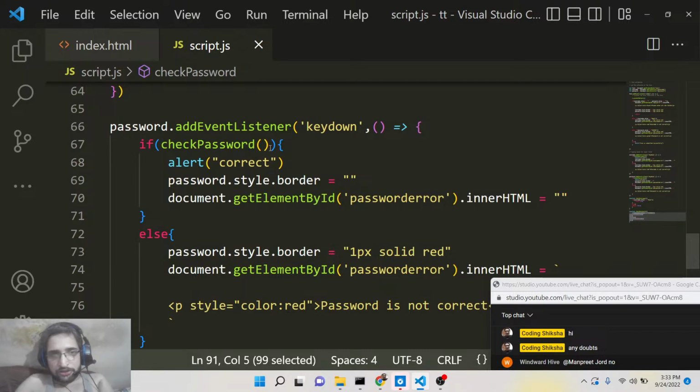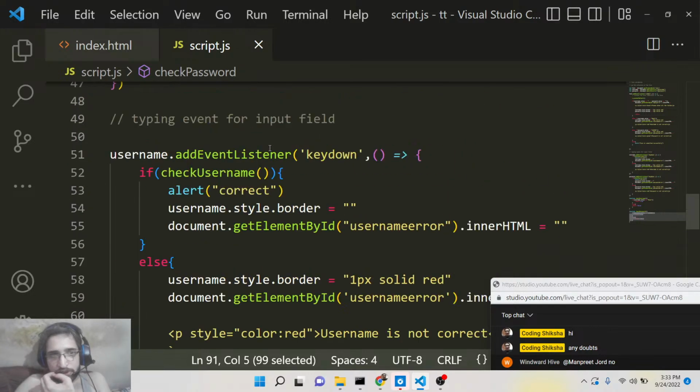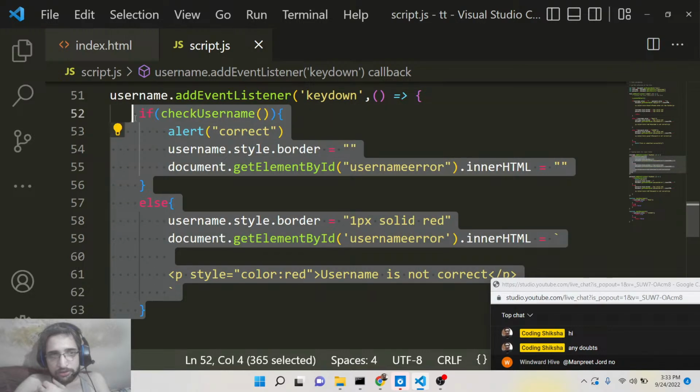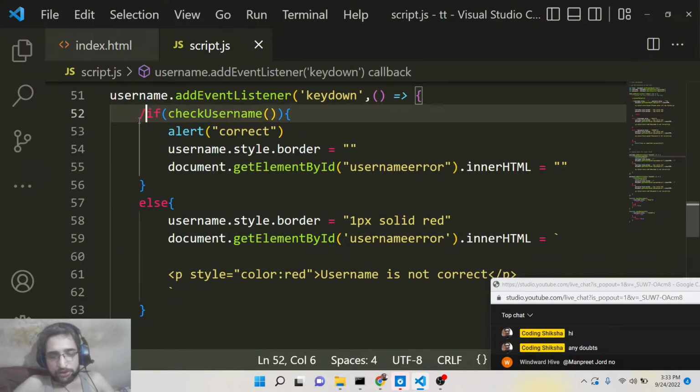We are calling this, so key down, check username. So this value will be, let me just basically comment this code here.